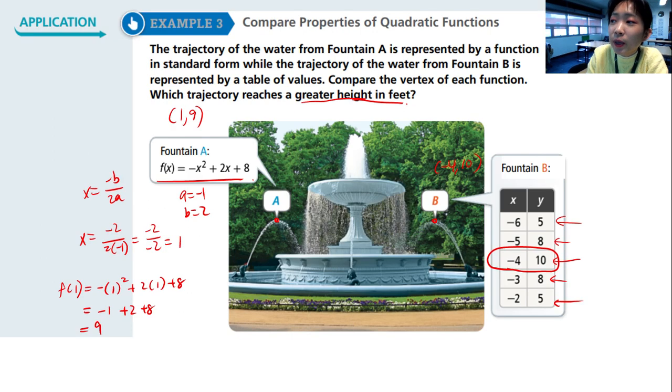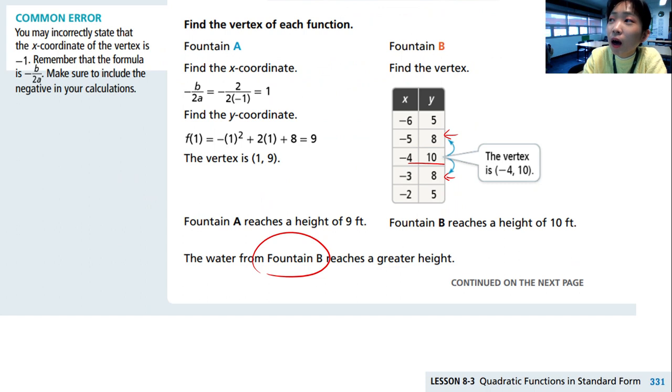Now, if you just look at the picture, it might seem like A is higher. Don't look at the picture and just draw a conclusion from the picture. You need to be able to solve it mathematically and logically. So use algebra to solve them, not just your visuals. Don't trust everything you see. Okay? Sometimes visuals are very misleading and it may not be accurate. And that happens in real life too.